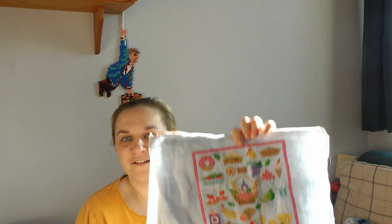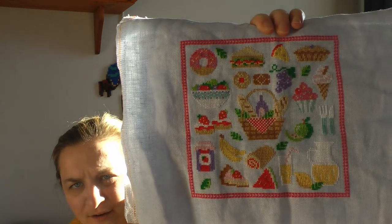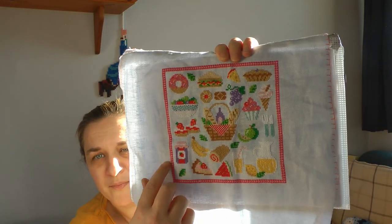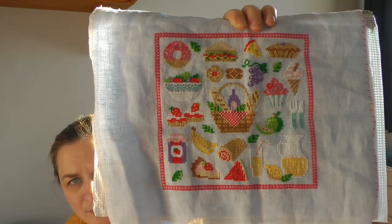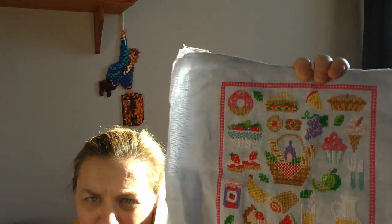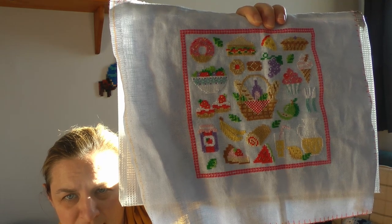My other finish is Caterpillar Cross Stitch Picnic Party. I did this on a blue Zweigart 32 count mini with gold DMC apart from one of the pinks in the border — I'll put that in the notes below. Love how that turned out. Not sure if you can tell how well you can see the white on the pale blue — it's showing OK today. When I was stitching it in the evening I couldn't do it; I had to do it during the day. Hence tending to pick things on Aida.